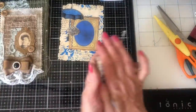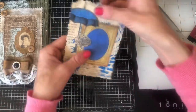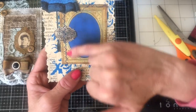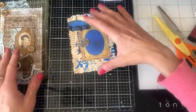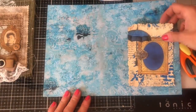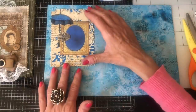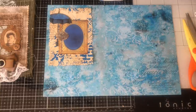Oh, I forgot to say, I did stitch this on the sewing machine, which I'm not sure how well you're going to be able to see on camera, but I just stitched the whole sheet around in random places. So I've got a zigzag stitch here and one here, and various places on the board, sorry. So I was thinking it would look quite nice with this paper, and another paper. So I'm not sure.